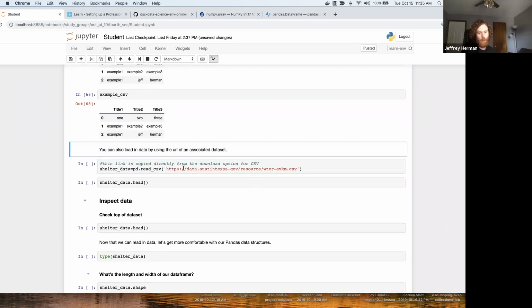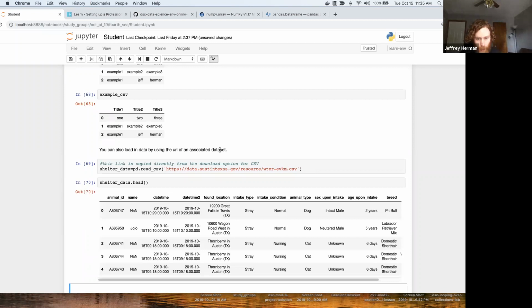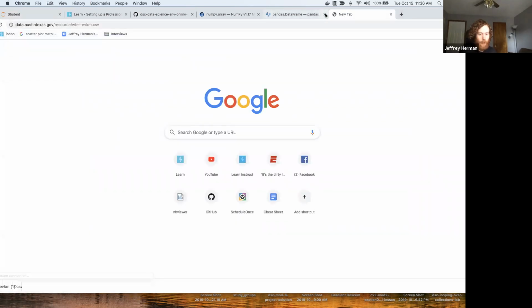And then you can also, in this example, we're getting a CSV from the internet. This is data from Austin, Texas. And I'm going to do .head again. So this is some information about, I think, pet rescue. But if we go to this website, I think it'll just take me to a download. I run it. Yeah, it just downloads a CSV.